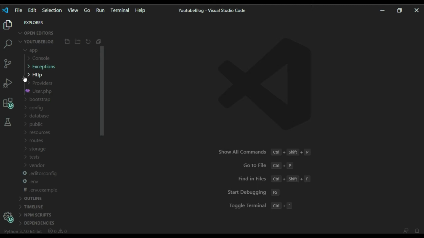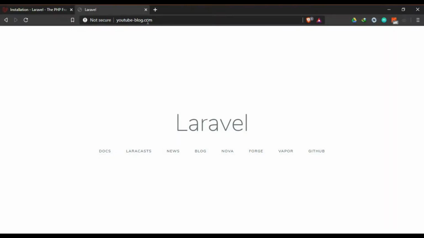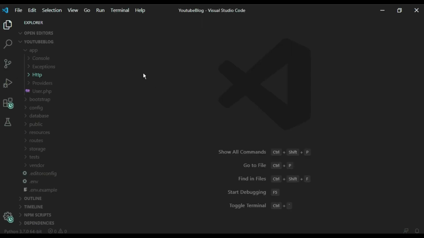Now here is one of the things that you have to take note of: the HTTP folder. Laravel is an MVC framework. MVC stands for model, view, and controller, so it uses an MVC pattern. The model handles the database, or contains every entity or detail about the database, like the columns and the rows.